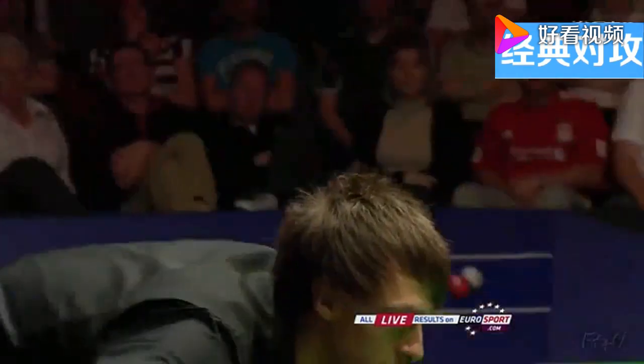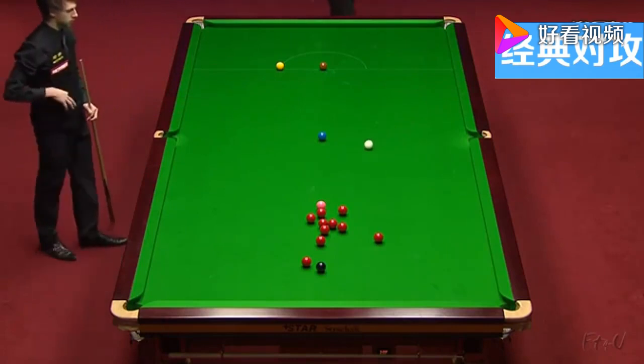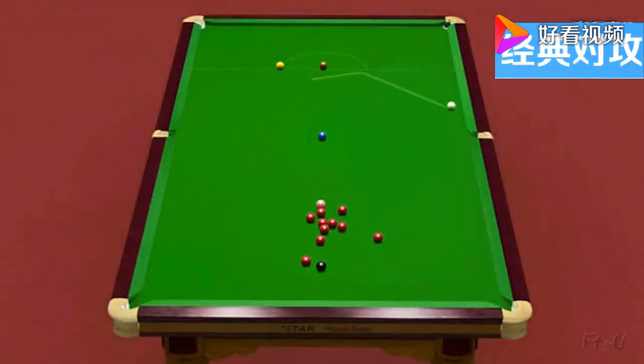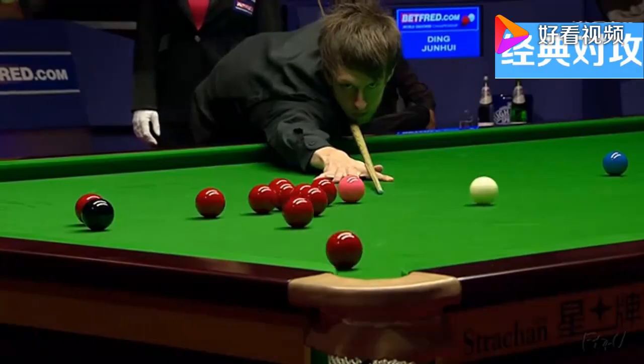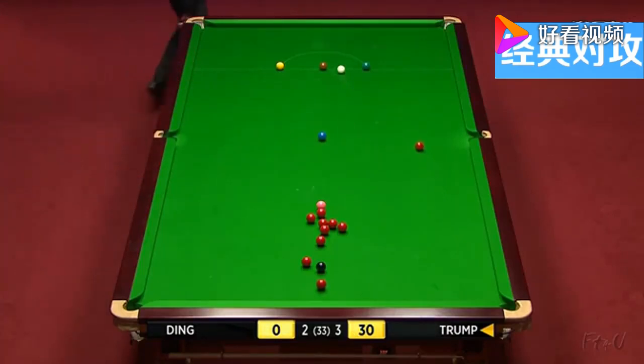Well, he will be angry with himself inside because he had a good chance there with reds open to possibly win the frame. He just underhit this, and by a long way. That was the intention. Well, he's played that with safety in mind, but this red is on to the middle.